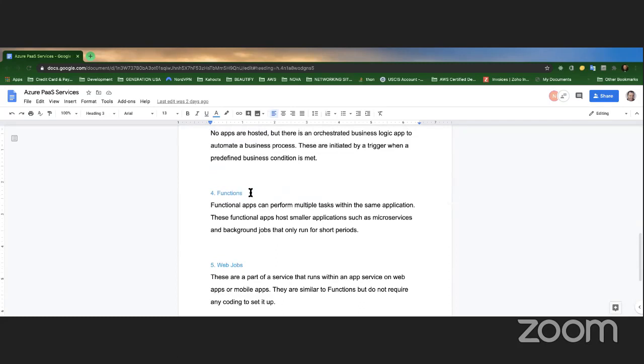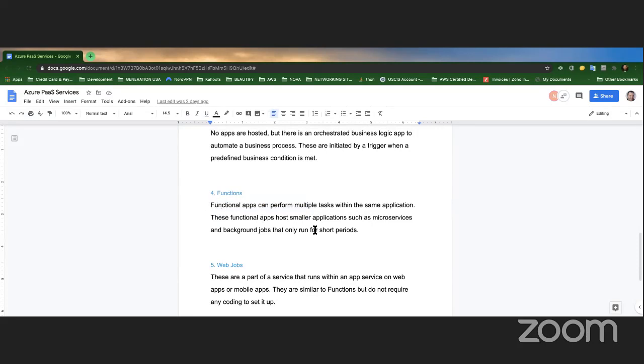You may have functions. This is like Lambda in AWS. This is similar, though nothing is the same. So it's a functional app that can perform multiple tasks within the same application. These functional apps host smaller applications, such as microservices and background jobs that only run for short periods. Remember that in AWS, a function execution time is 15 minutes.